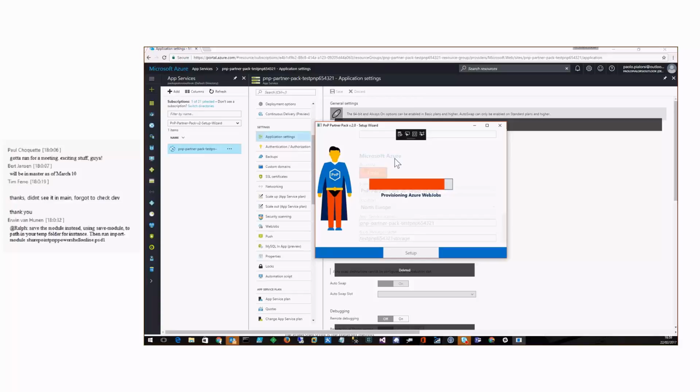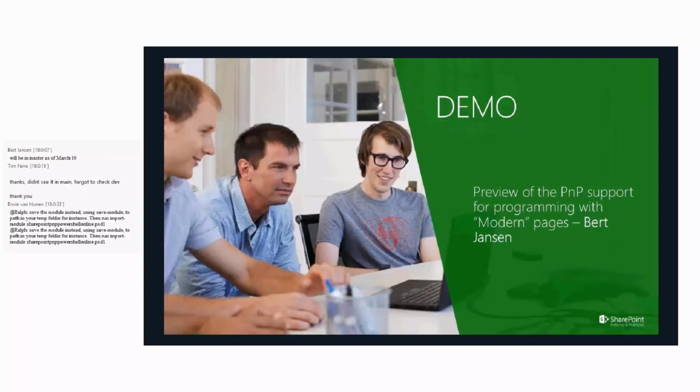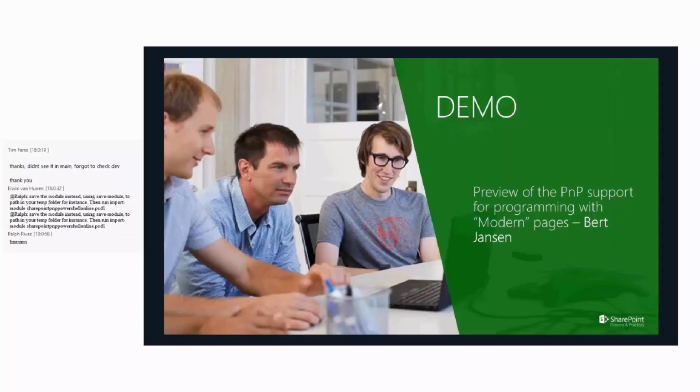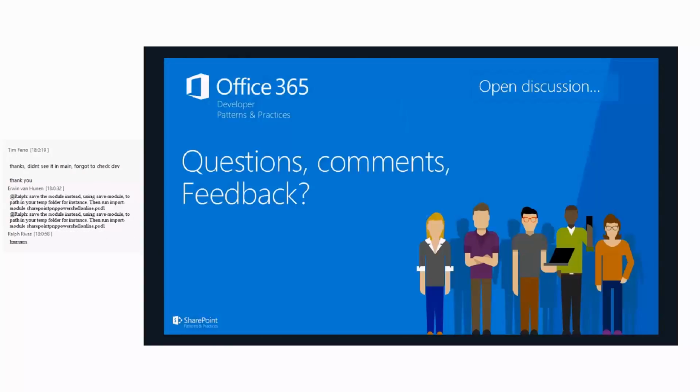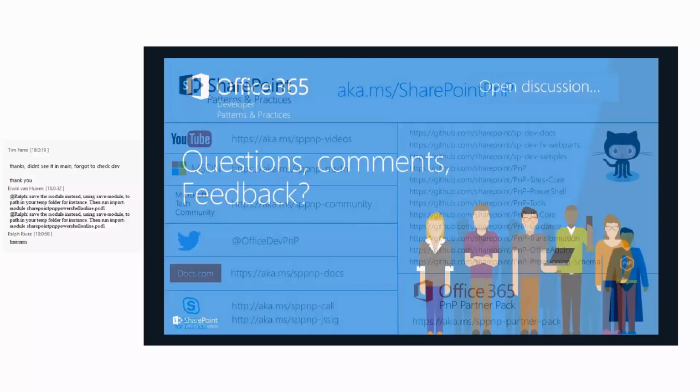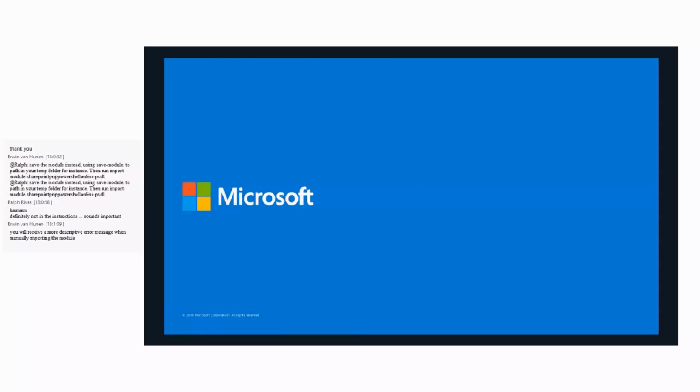But for now, I think it's time to close up today's session. I'm just going to quickly go to the slide and do a closing slide, just for the sake of the video. Thank you, Bert, for the great demo on the site pages and site modifications. As a reminder, the MSDN article on that has already been updated, so we do have MSDN guidance on how to manipulate modern pages. The PnP Partner Pack setup site is already available in a dev branch and will be released in the March release of the PnP.